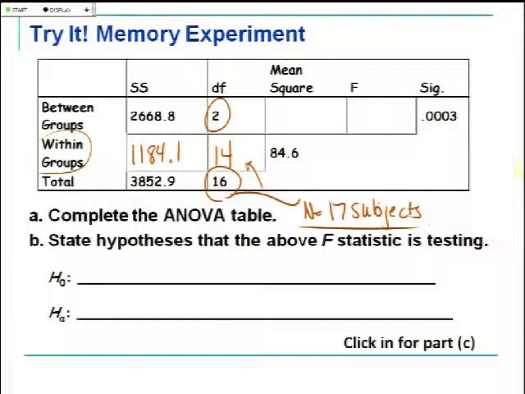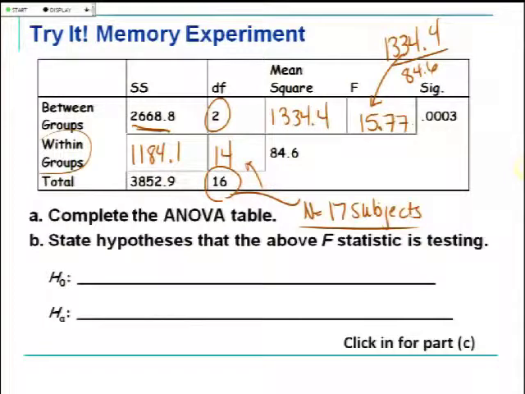What are the classic hypotheses we test with this F statistic we're going to calculate here? Let's see, we still need our mean square for between. So cut that 2,000 in half and get our mean square for between the groups. 1,300 over 84 will be this F statistic that we use to test our hypotheses. And that F statistic is 15.77. That's even bigger than our last F statistic, 4.2. And that p-value sitting next to it is even smaller, because we are even further out in an F distribution tail. The hypothesis that that F statistic is testing is what? What's wrong with this?